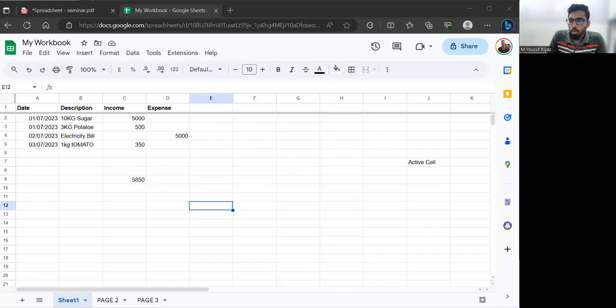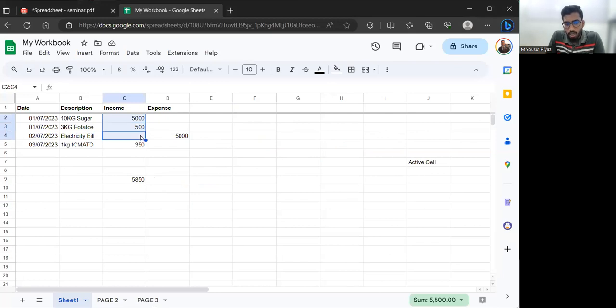But let's say you want to make some changes. Earlier, when I was adding, I added C2, C3, C4, and C5. So let's say you don't want to add C4. You want to omit C4. Now you want to make a change. Can I make any changes to the cell C9? Is it possible to make a change to the cell C9? What do you think? Is it possible or not possible?